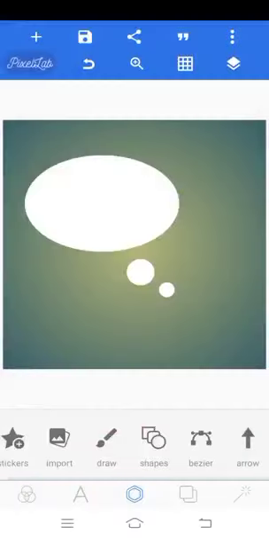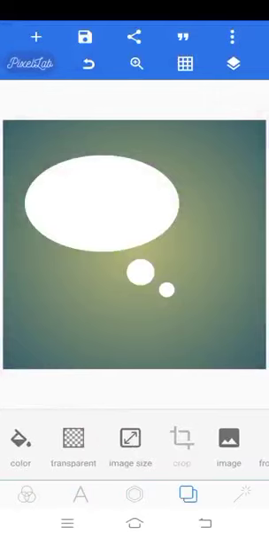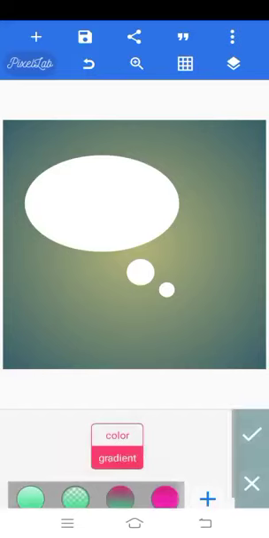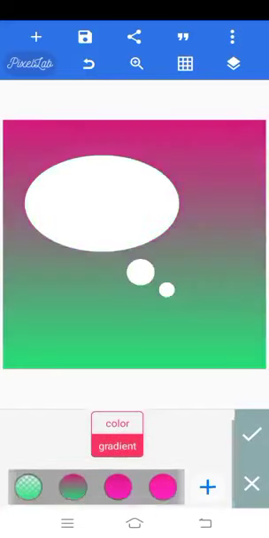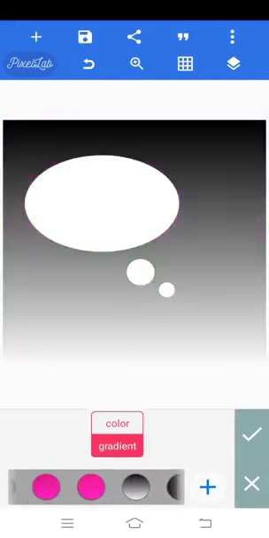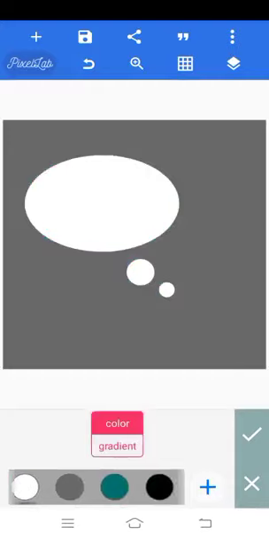All right, so the next one is this background icon. This icon that looks like a double square. This one has to do with the main background of this Pixellab. Once you click that, the first thing that you see is color. You can use it to change the color of the background. Look at it. The color is in gradient right now. Let me pick this one, just color. So you can use it to change the color of the background.